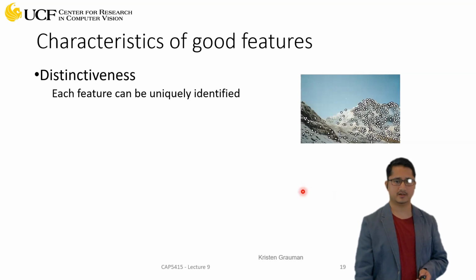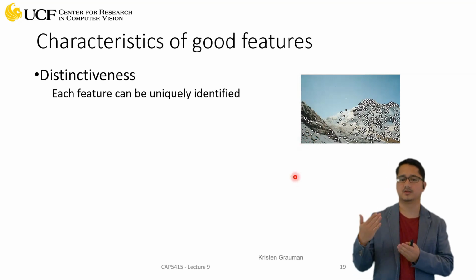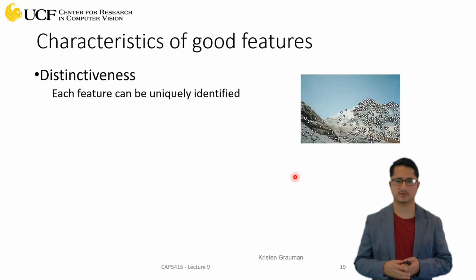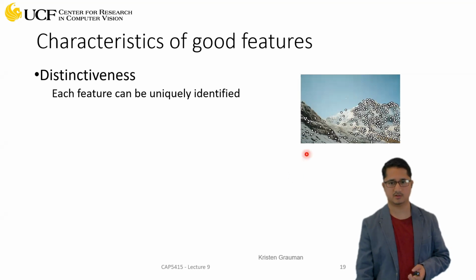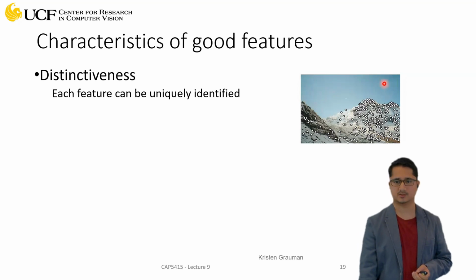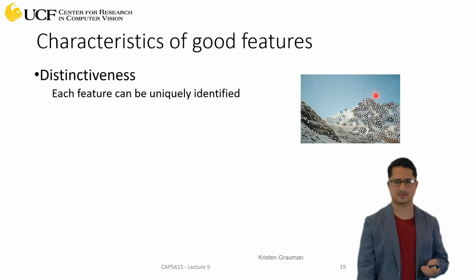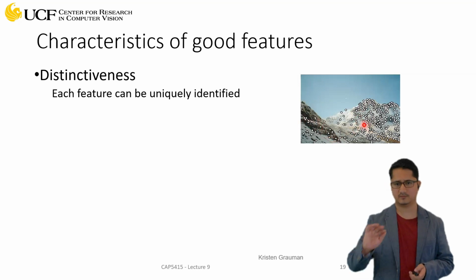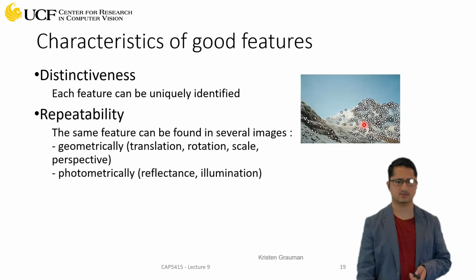By distinctive, the idea is that if you're extracting a feature from a location in your image, it should be different from any other feature you're extracting from the same image. Because if you don't do that, there is redundancy and it's not a unique representation of that image. For example, for the sky region, you can extract features from all the locations, but the features won't change because it's a flat surface. So all the features will be almost similar, so it's not distinctive compared to these dots shown over here. All of these will be different because you have different texture in these regions. Okay, so that's one property.